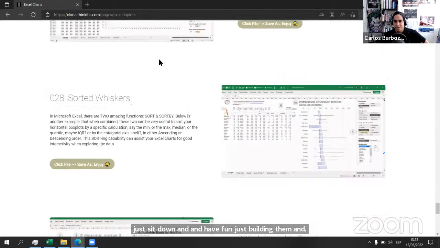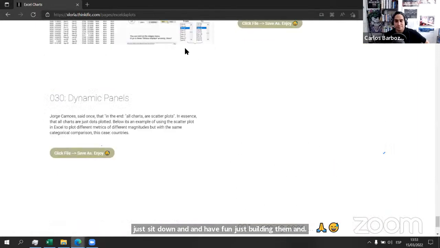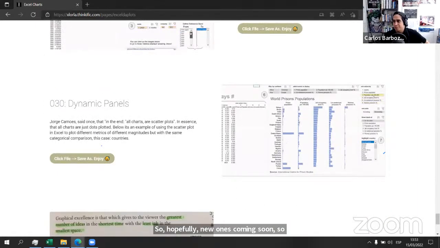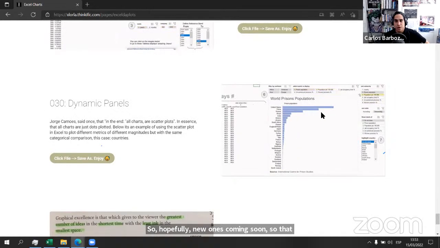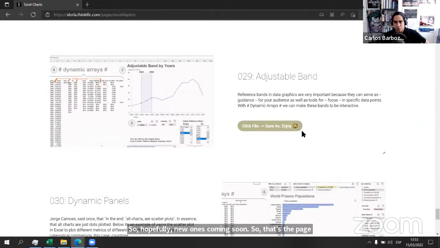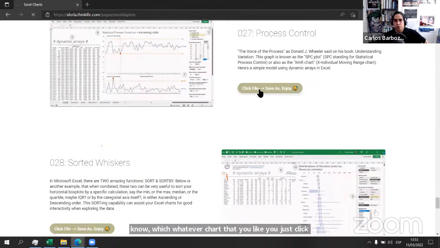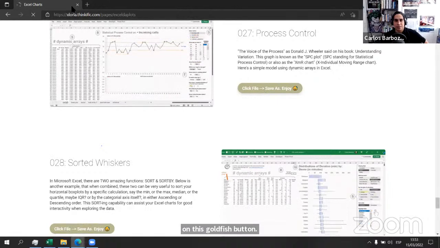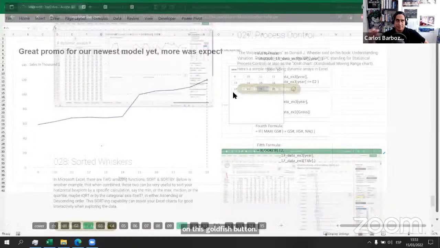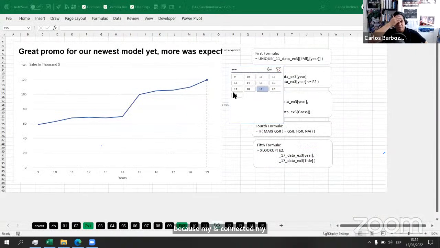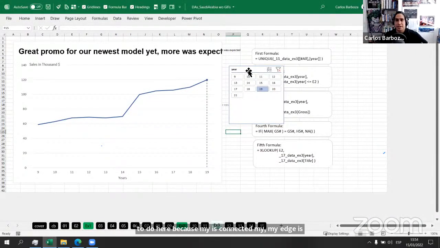So hopefully new ones coming soon. So that's the page. If you want to download, just click whatever chart you like, click on this goldish button and it will send you to an Excel online file. I'm not going to do it here because my Edge is connected to my OneDrive, so I don't want to update the file in any sense. I just want anybody to be able to download.